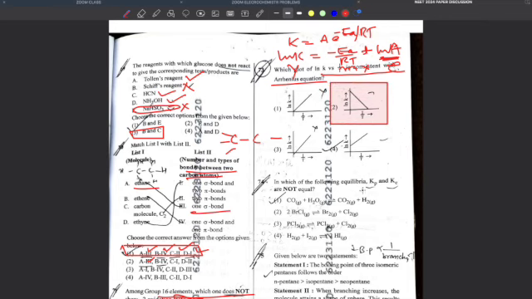Next, which of the following equilibria Kp and Kc are not equal? So if delta Ng is 0, Kp equals Kc. So the first reaction में 4 है, नॉट इक्वल पूछा है, डेल्टा एन जी 0 आना है, Kp equals Kc RT की पावर डेल्टा एन जी होना है. इफ डेल्टा एन जी 0 हो गए, Kp Kc बराबर होता है. सो दिस इज इक्वल है.